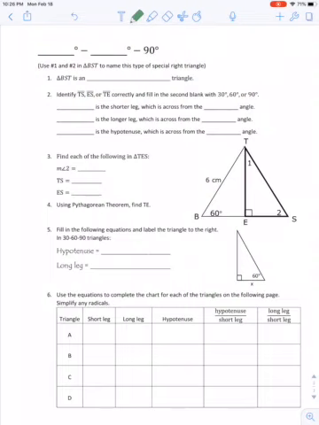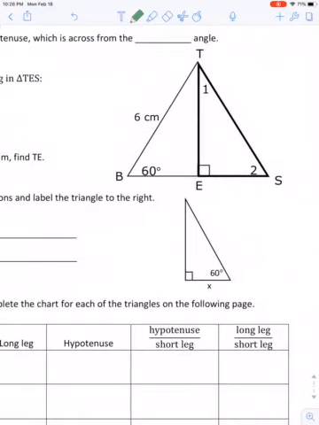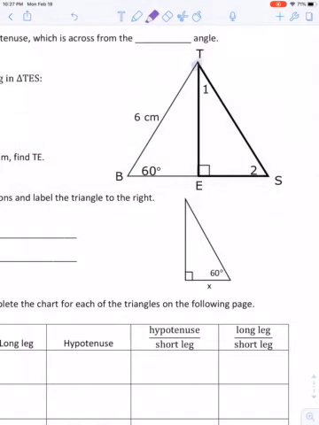This is our second type of special right triangle. It's a right triangle, but if you look at the picture down here, I'm actually going to skip down here with you, so follow along. We're going to just look real fast at this entire triangle. Actually, let's use a nice, pretty color here. I like purple. Okay, so if you look at this whole triangle, what kind of triangle is that?